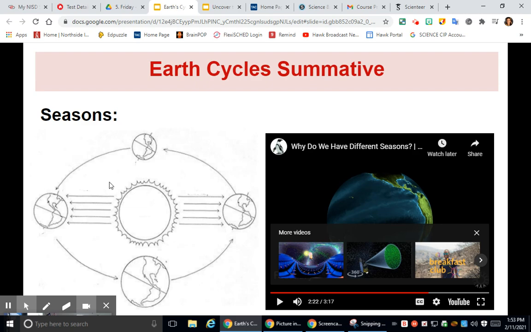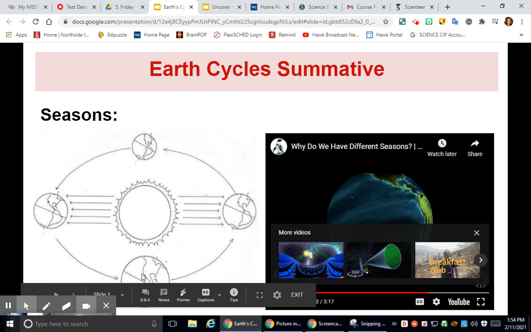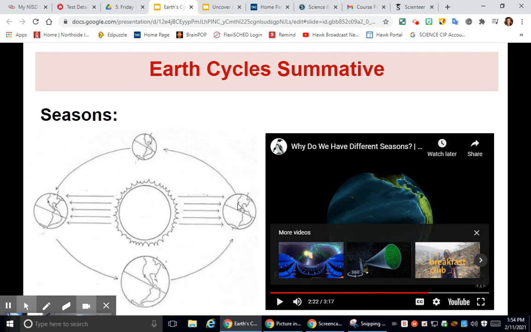So, looking at the northern hemisphere only, if we look here, the northern hemisphere is tilted away, so it's winter. But here it's tilted towards the sun, so it's summer. To understand what season these positions are, you have to think, okay, it's winter, then I have a season, then I have summer.